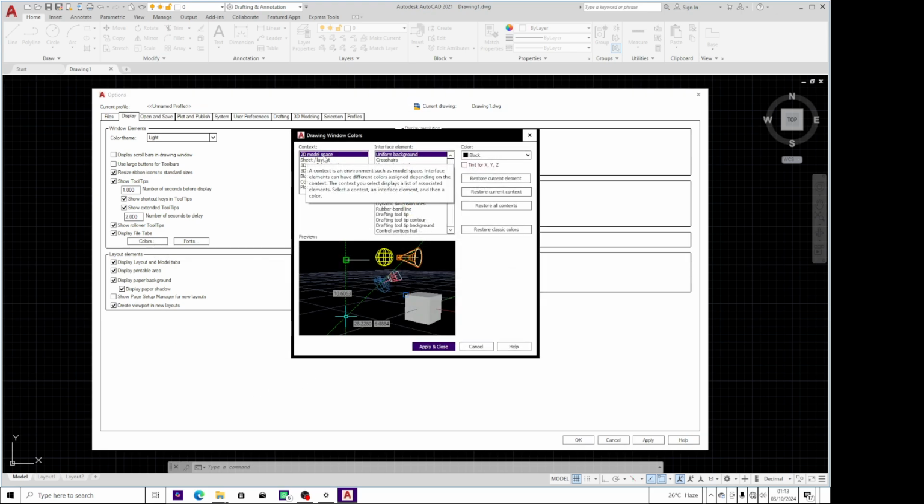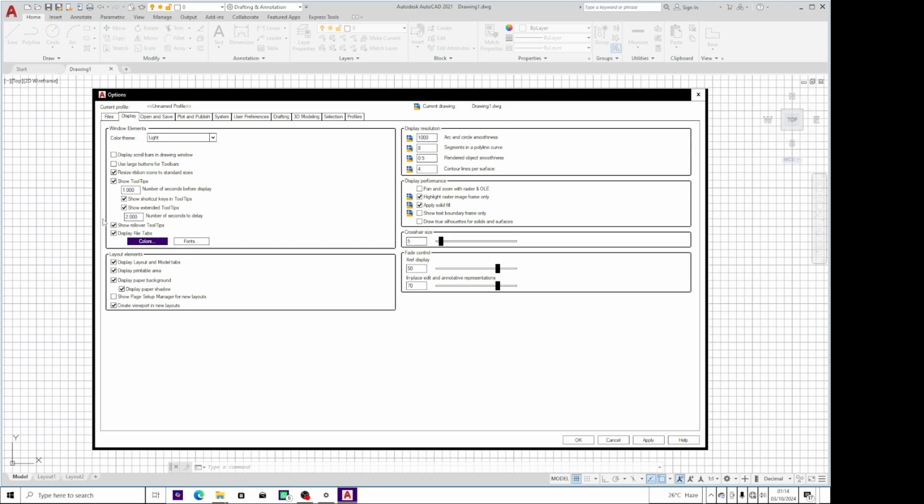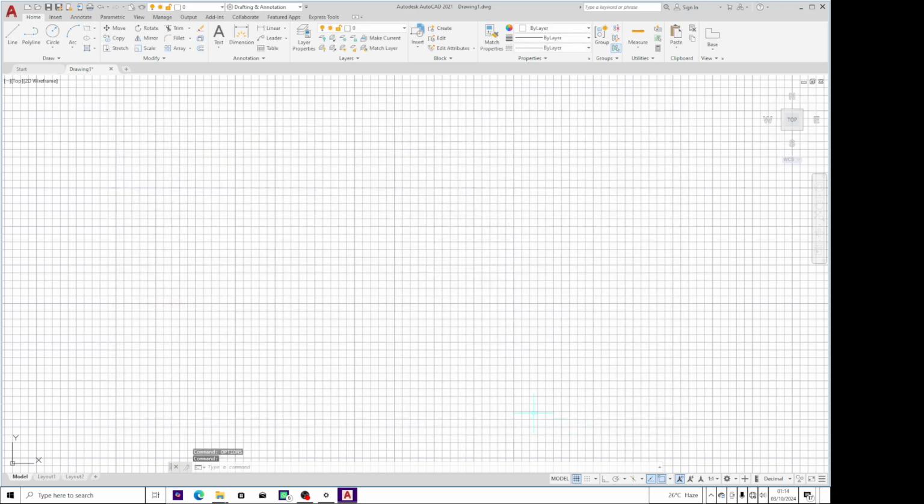Now you have 2D space, which is the model space, the 2D drafting, and we have a uniform background. Then the color is black, as you see, so we shall click there and look for white. Then you see even in the illustration here, white pops up. Now once we apply and close, let's apply it further and say okay. So we have everything now white.